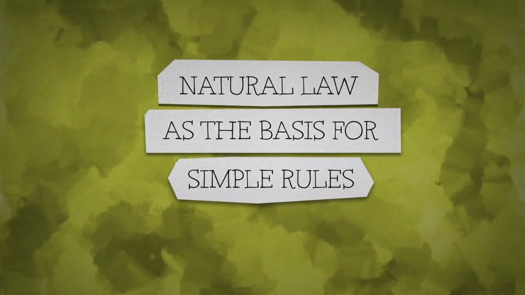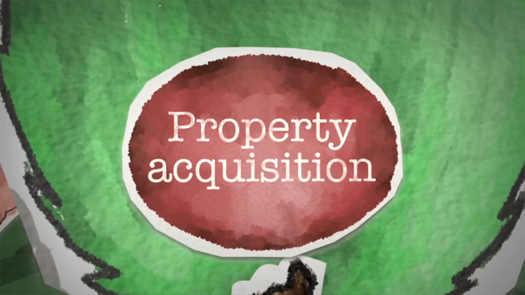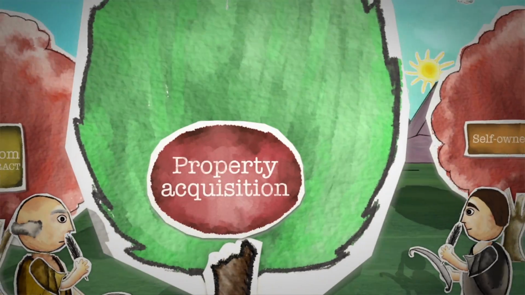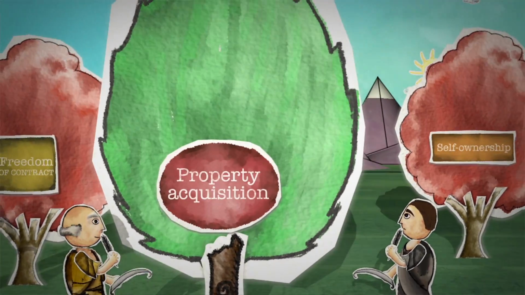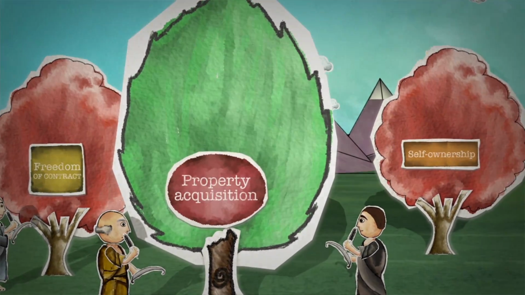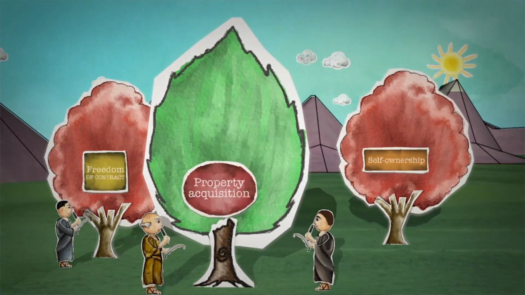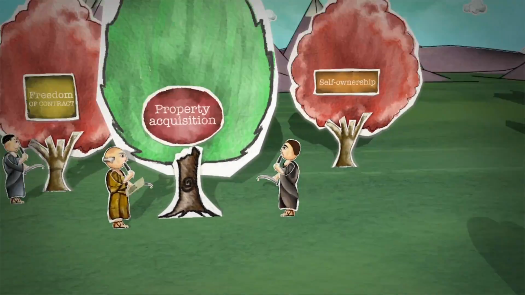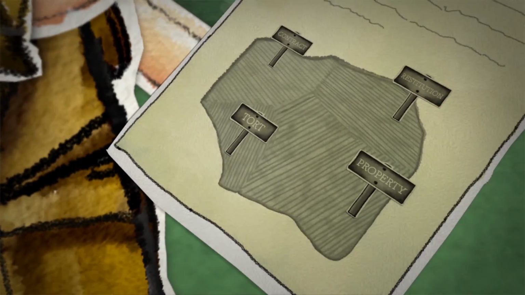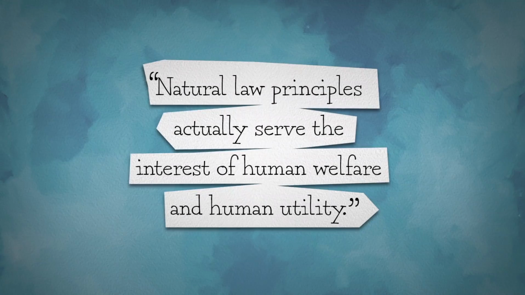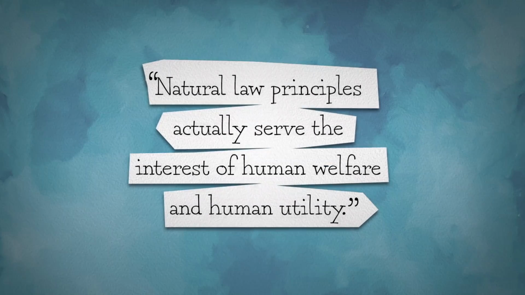them. The key point to understand here is many of these rules, when they were first announced, were thought to be simply creatures of natural law without further explanation. The great achievement here was that the early lawyers managed to put this system together without any of the modern tools of social sciences, and what we can do now in retrospect is to take those tools and to explain how it is that natural law principles actually serve the interests of human welfare and human utility.